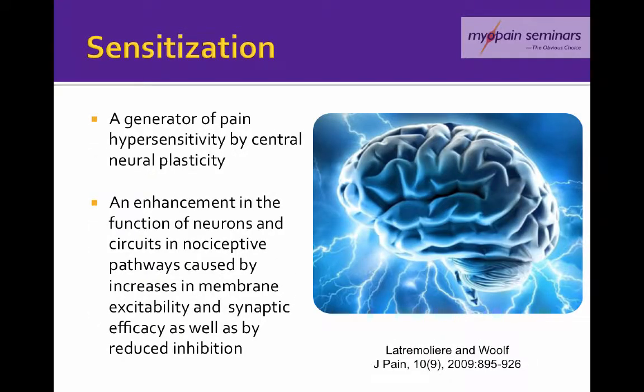In this module, we will look at sensitization from a slightly different perspective and go a little bit more in depth. Sensitization can be seen as a generator of pain hypersensitivity by central neuroplasticity. As we have seen in previous modules already, that goes together with increased membrane excitability, increased synaptic efficacy, and a reduced inhibition pattern. We've looked at that in one of the previous modules.